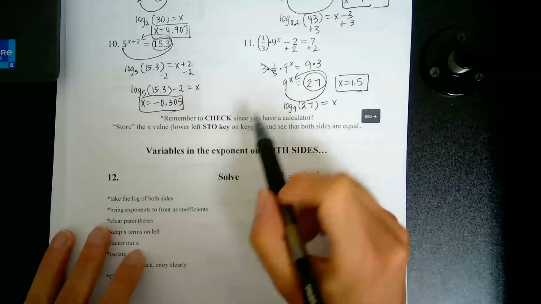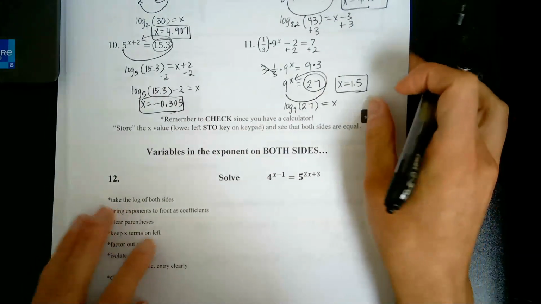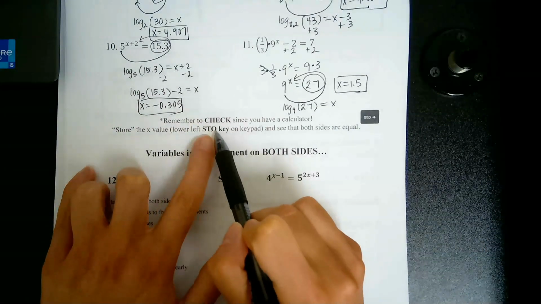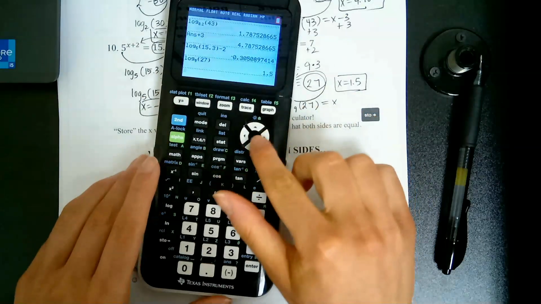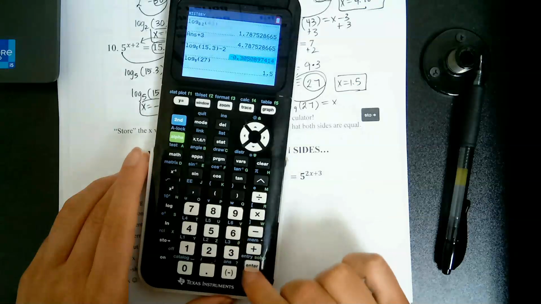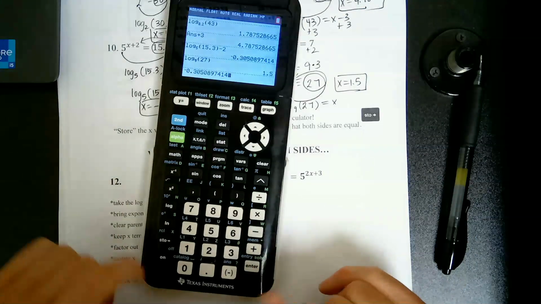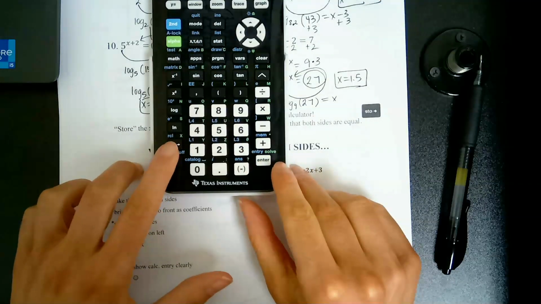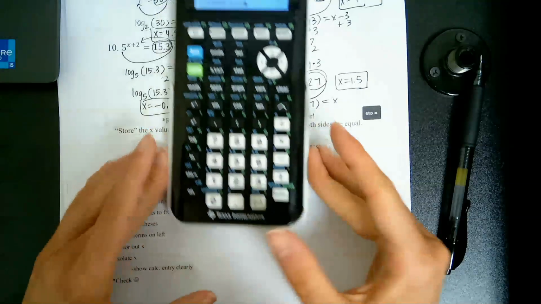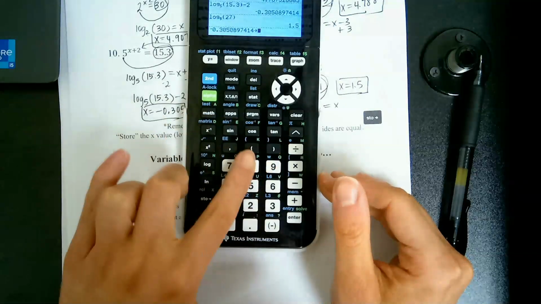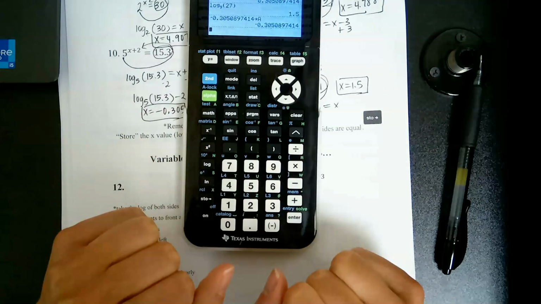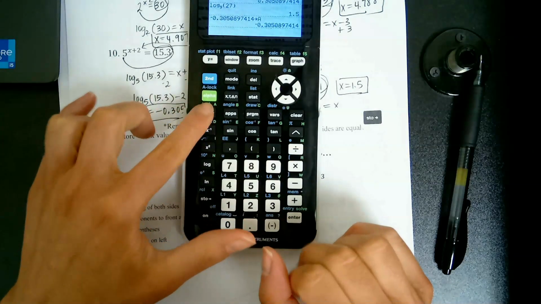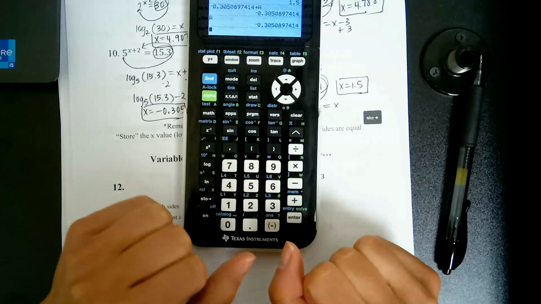Okay, and so always remember to check, since you have a calculator, you can also store values in the calculator, which will help us later. And so let's say I got this ugly decimal and I needed to use it later. You can press this store button at the bottom and then just press alpha in any letter you want. I usually do A because it's right there next to alpha, and then you can store it that way. So when I do alpha A, it automatically gives me that ugly decimal back.